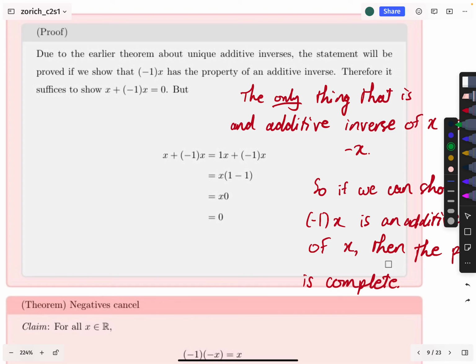So how do we do it? Okay, we're going to take these two things, add them together, try to show that the result is 0. We've got two things added together. They've both got an x in them. That sounds like we could factor out x. Wait, but we're not allowed to use concepts like factoring out because, right, we're supposed to be sticking to either the axioms or the things we've already proved. Oh, but wait. We have that distribution law, and actually factoring is just using distribution in reverse.